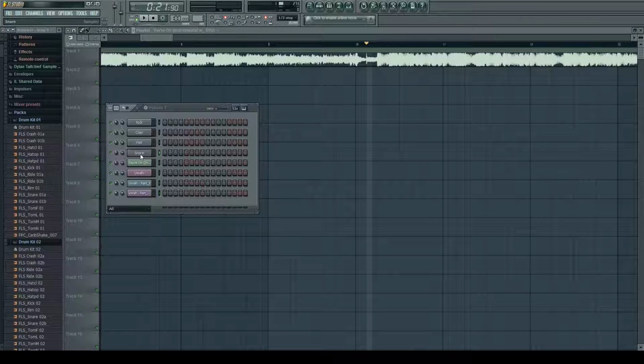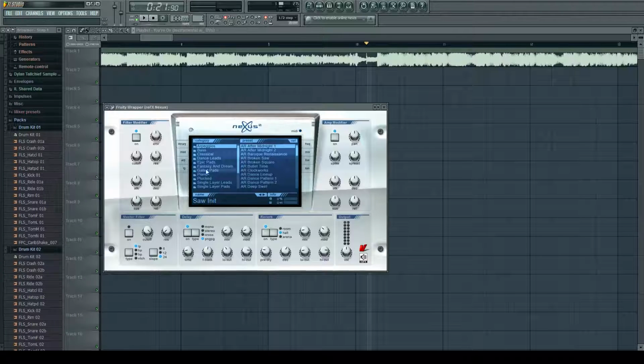I have this plugin called Nexus, and it essentially gives me a nice piano to work with. Whenever you want to put in a new sound, you can click and drag it if you're using it from here. But since I'm using a plugin, which I install and put in there, I'm just gonna right click, insert, and go to Nexus, and go to piano, and it's just whatever you choose.